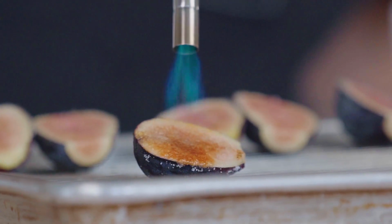What up guys, I'm Chef Tucker and today we're making the biggest tomahawk steak you've ever seen in your life. We're gonna do a little winter chicory salad, brulee some figs. Let's get rolling.